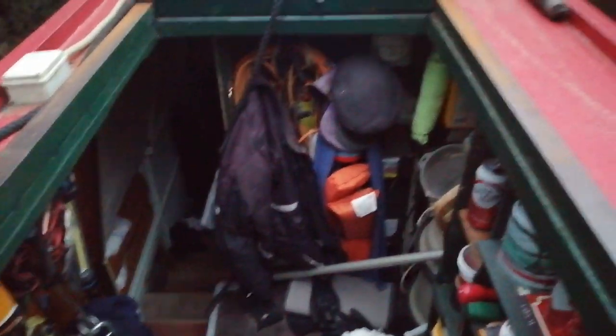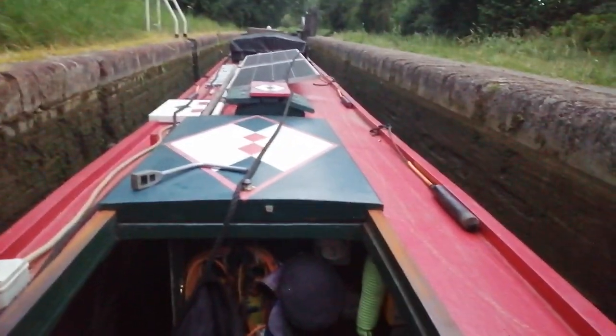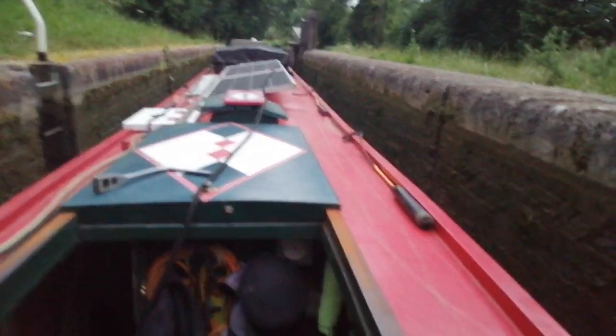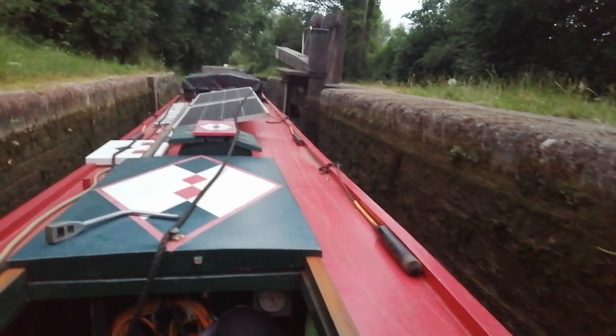Some people pull boats out with a single bottom gate — you don't need to. You can see it's a fairly shallow lock, so I can simply step onto the boat, put the windlass somewhere reasonable, jump down into the engine room and motor out of the lock. While we first started working the boat, obviously Sarah will be with me most of the time, but I actually really enjoy single handling the boat. All I have to do now is be careful as I'm going out of the lock, because at the bottom I'm going to have to probably use the rope on this one. I can't remember how long the tail is of the lock. I need to go back up and shut the gate.